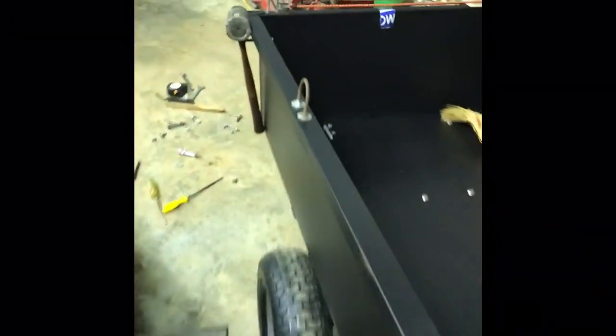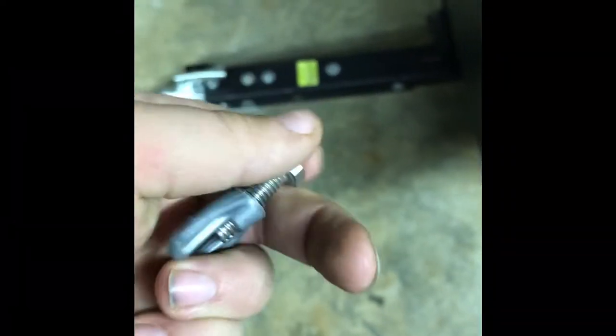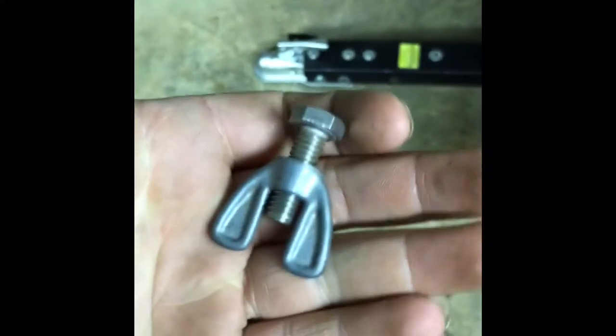Hi guys, I'm back. Got that bolted on there, and that's on there good. How I'm gonna bolt down the tailgate: I've got a hole right there, and I'll put a screw through there, and then I'm gonna have a bolt here, and a bolt here. I'm gonna drill a hole, thread the hole, and put the bolt through there, and then put a hand tight nut on the back, like this, where I can hand tighten it with my hand. So that's what I'm gonna do there.